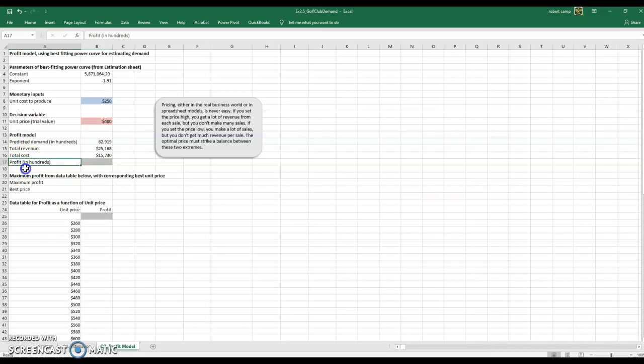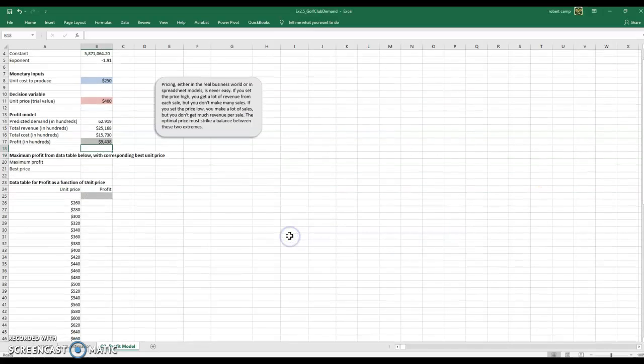We have our profit saying here in hundreds. We probably should have done that for all of them, so there is no confusion. So let's just do Control-C. I'm just going to copy that part there. Let's make things a little bit more correct, because we want to be clear with all this stuff. And so what's our profit? Our profit is going to be revenue minus costs. Okay. And so from here, we're going to have to figure out maximum profit and the best price. Let's do the maximum profit first.